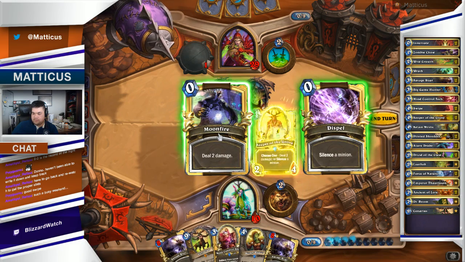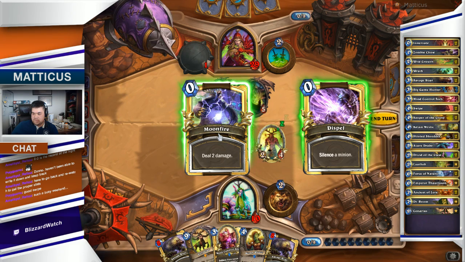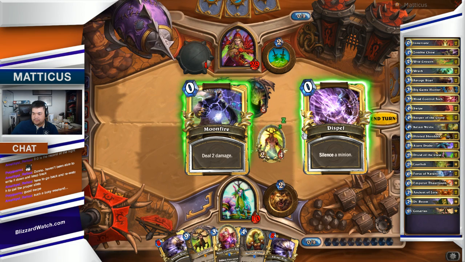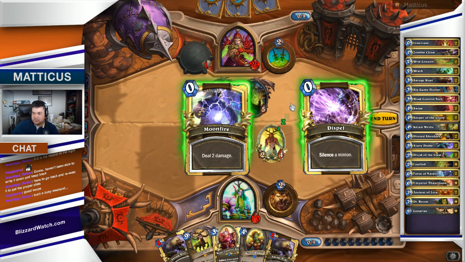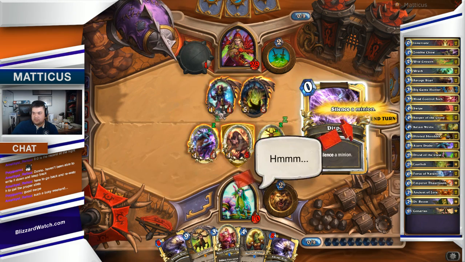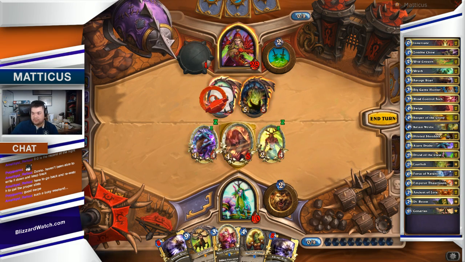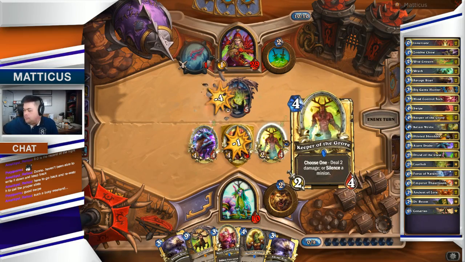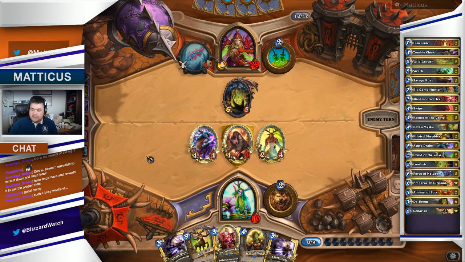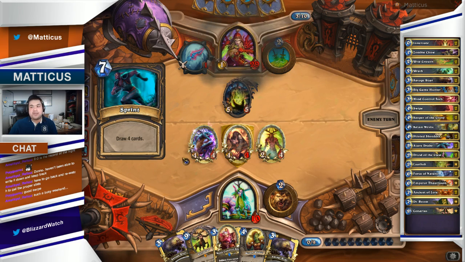Well, we're gonna go ahead and remove. If I silence it, I starve him out of cards, which is what I'm worried about right now, because I don't want him to see any more cards than he has to. Then again, I can just outright kill it. We're going to go ahead and silence it anyways, though. And just get rid of it. Another sprint. Good grief.